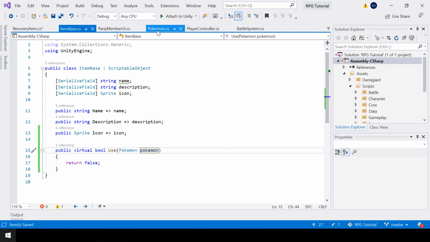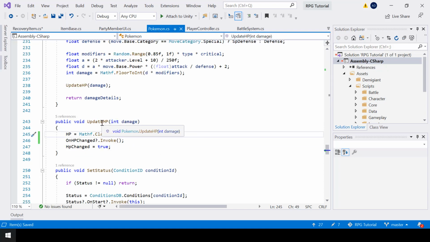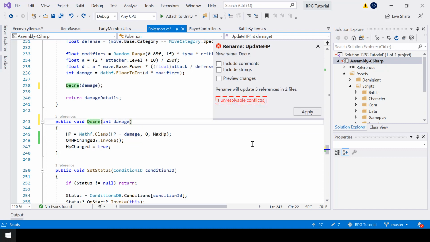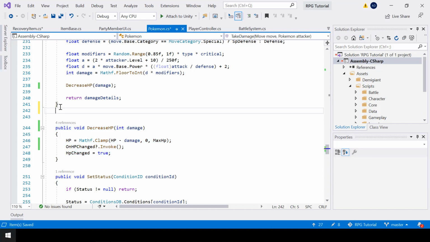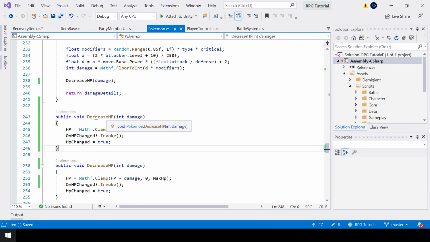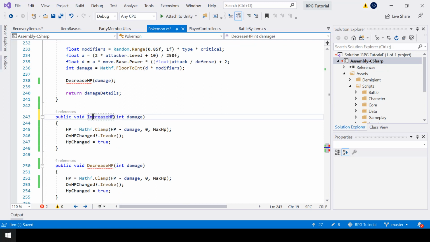So I'll rename this function to something like decrease HP. Okay, that makes more sense for this function. And I'll make a copy of this function and create another one called increase HP.